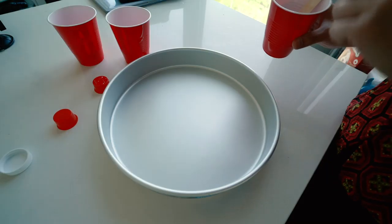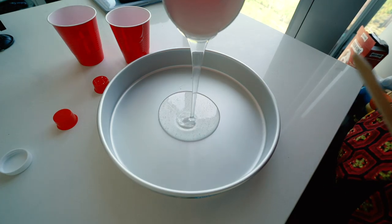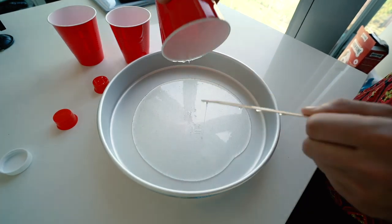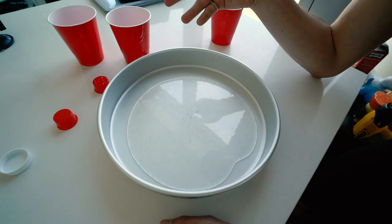Take your mold and you're gonna pour right in the center. And just let it slide out itself. You're gonna need a barbecue lighter or a heat gun. Today I'm gonna use a heat gun. I'm gonna show you why.